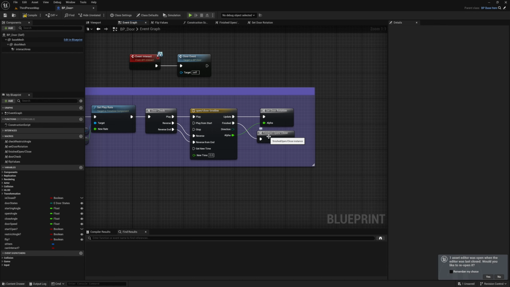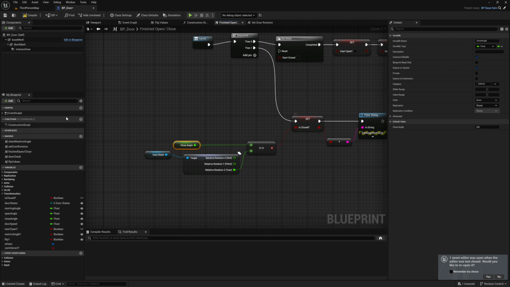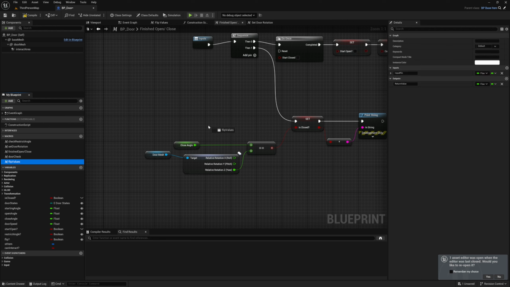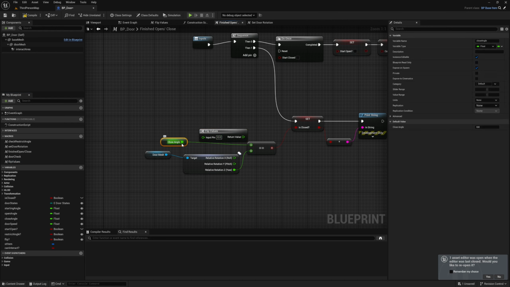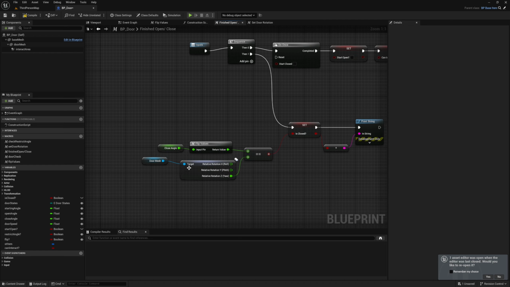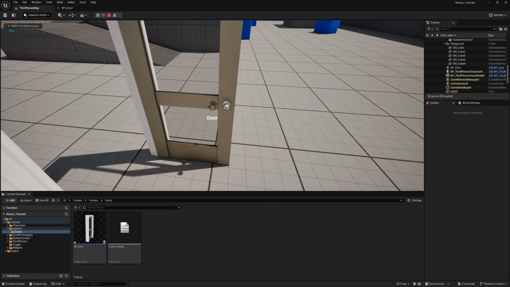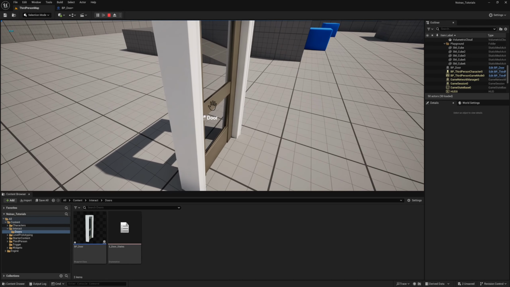And one thing I forgot, in the finish open close macro, where we set the is closed variable, we need a flip values. So in case we have the variable flip on, you want to compare two negative values here. And so when we open this door, it will print false, meaning it's open.